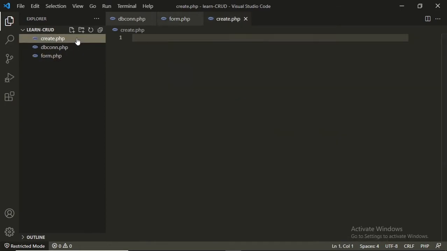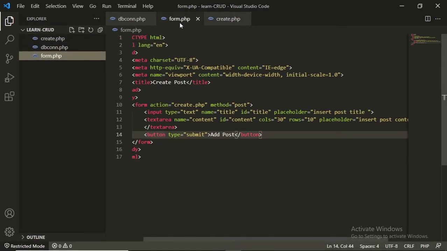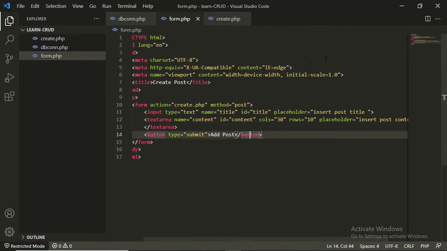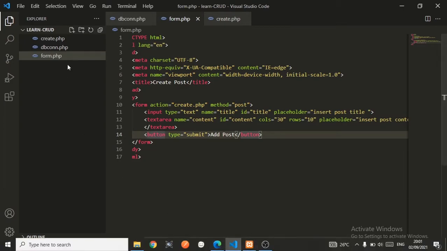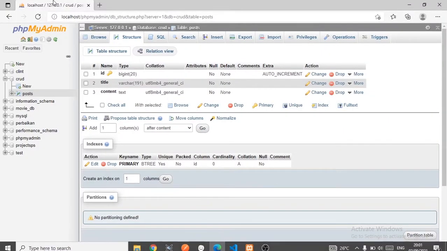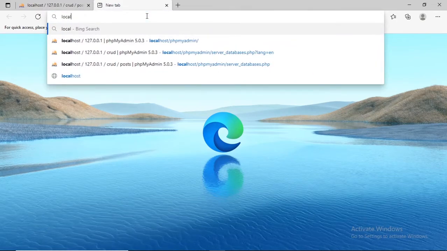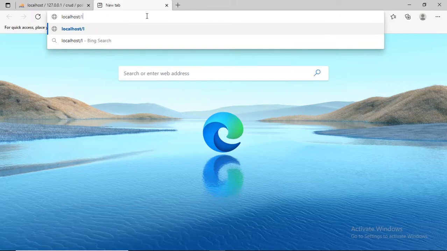Okay, first of all we will test in here, maybe hi, like that. Okay, and we will open this in our browser. So we will access this in learn CRUD with XAMPP, localhost, learn CRUD, form.php, like that.